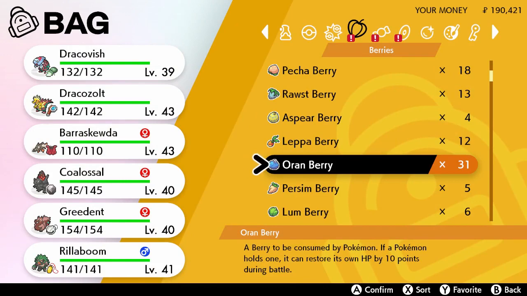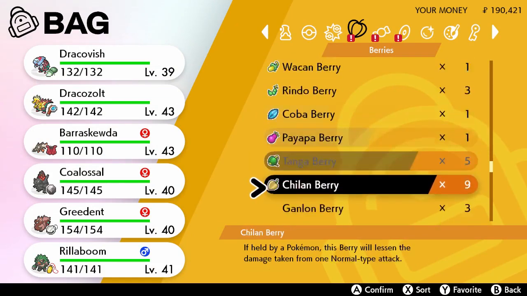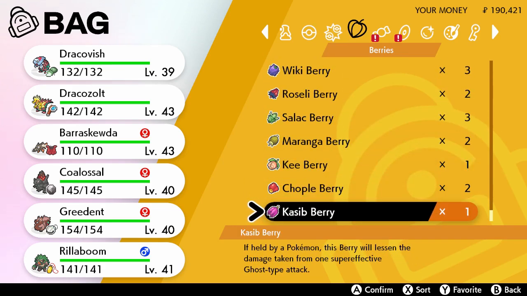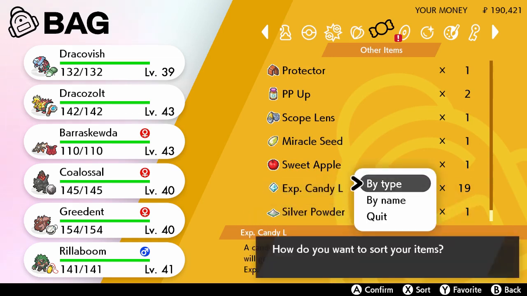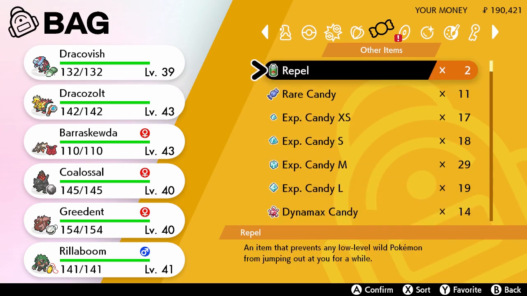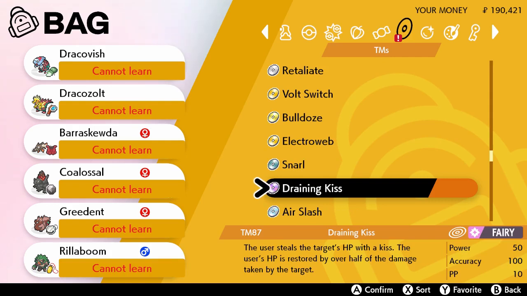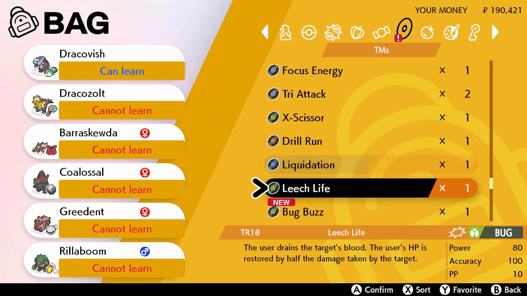Let's go through our items, actually. I got a few new ones. Chopperberry, Caseberry, okay. Nothing too special. Also got the Experience Candy L. Did I see correctly? I got 19. Yeah, I did quite a few Dynamax battles, like 5 or 4. So yeah, I got some TRs as well.